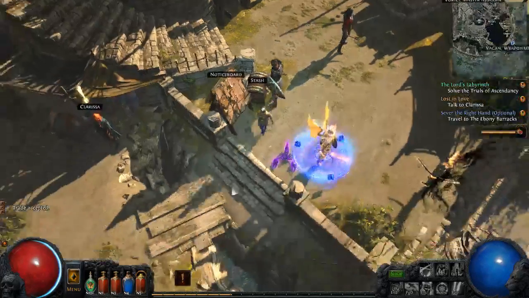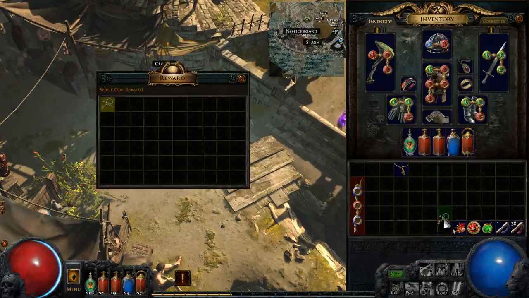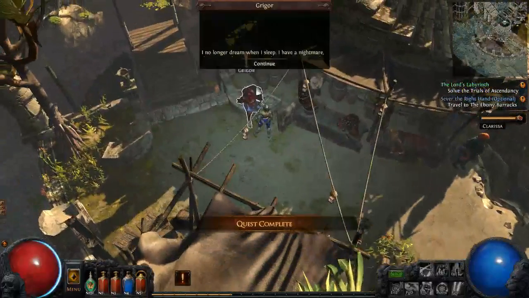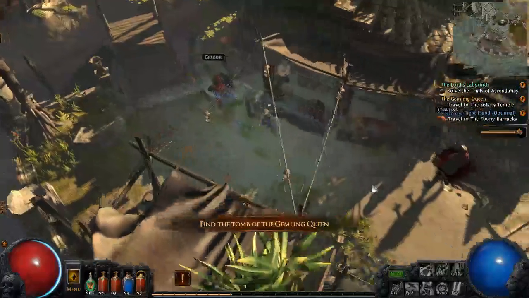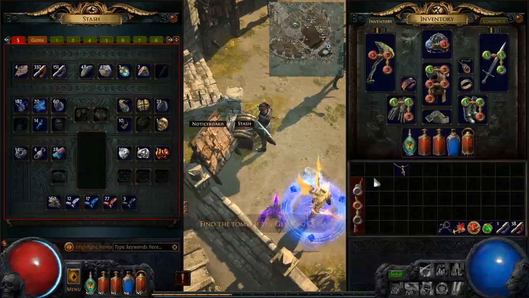Bracelet. Oh, we forgot to tell her, hey buddy, guess what? See you. Sorry about your loss. Tread carefully, Exile. Tread carefully. Okay, I will try my best.